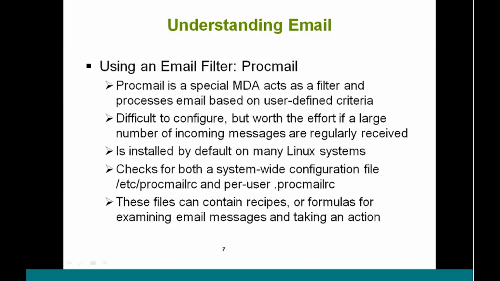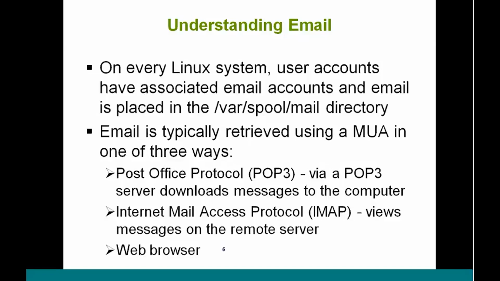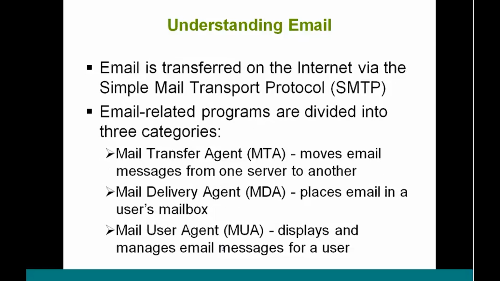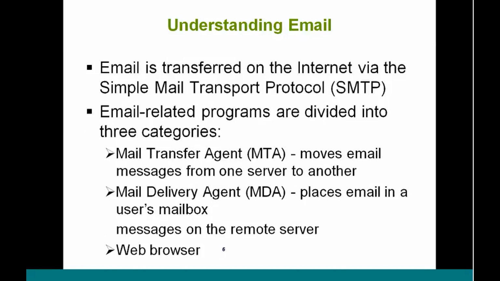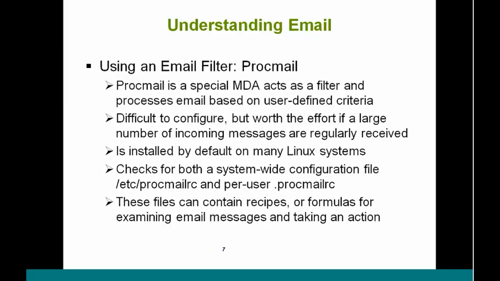So now let's talk about procmail, which is an email filter. The previous ones we talked about, all these various IMAPs and POP3s, come under the mail user agent. Now we'll talk about the mail delivery agent, which is procmail. Procmail is a special delivery agent that acts as a filter and processes the email based on some user defined criteria.